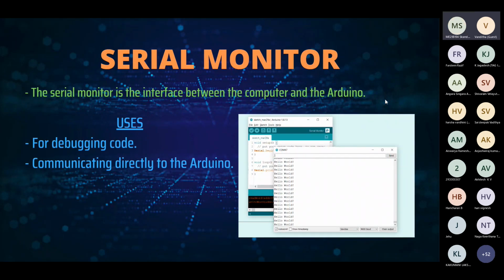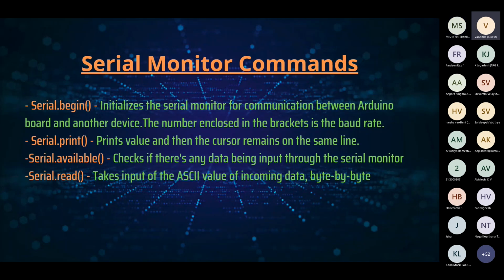And we have the serial.read in a loop where we check if serial.available, that is, if the user has provided any input in the serial text box. So in that case, byte by byte, it checks the input and internally returns the ASCII value of the input. So first, the ASCII value of F is taken from the buffer into the memory, and then the ASCII value of L is taken into the memory from the buffer, and so on, until the new line character is encountered, which is again the end of line character.